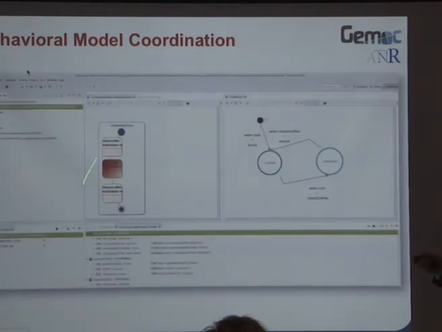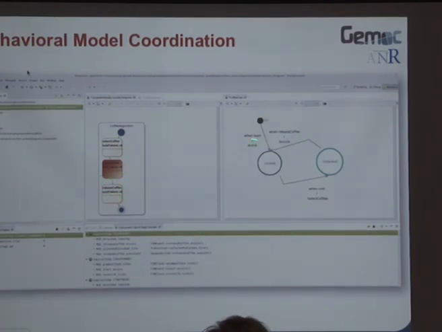We have an activity diagram and a state chart, and once we want to start the release coffee activity, we want at the same time, so this is synchronized with the occurrence of an event of the same name, which is release coffee, which means that we leave this state, execute this transition for going into this state. This is exactly what we can see here. When we execute release coffee, there is the release coffee that occurs in the other model, and then we fire the transition. So here we can see the application of the coordination pattern on those two models.